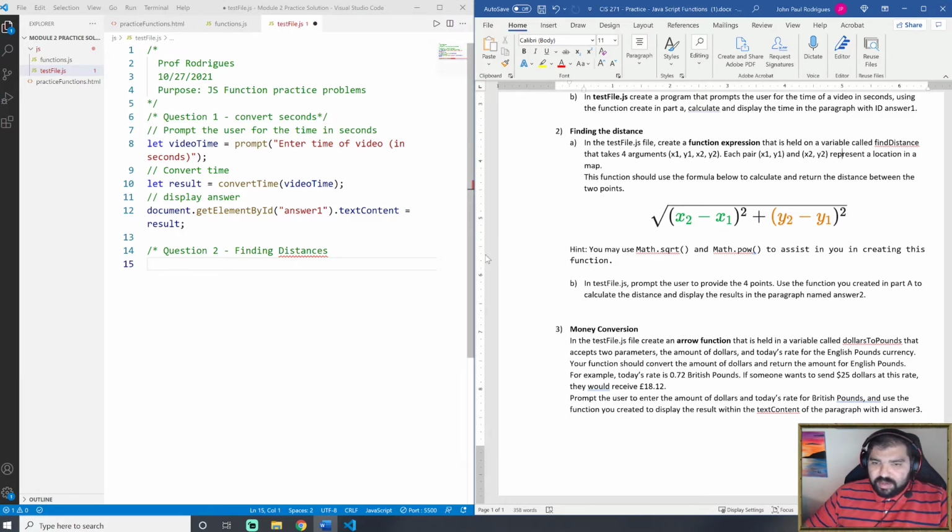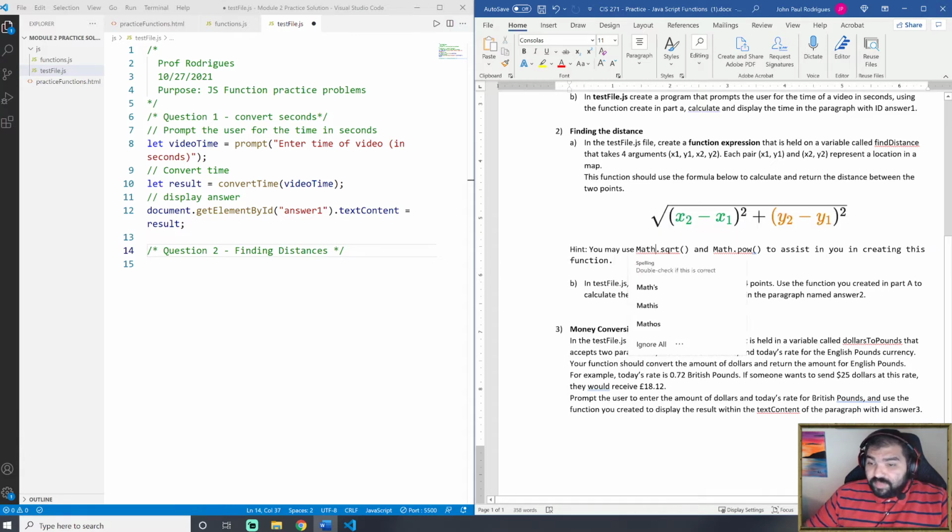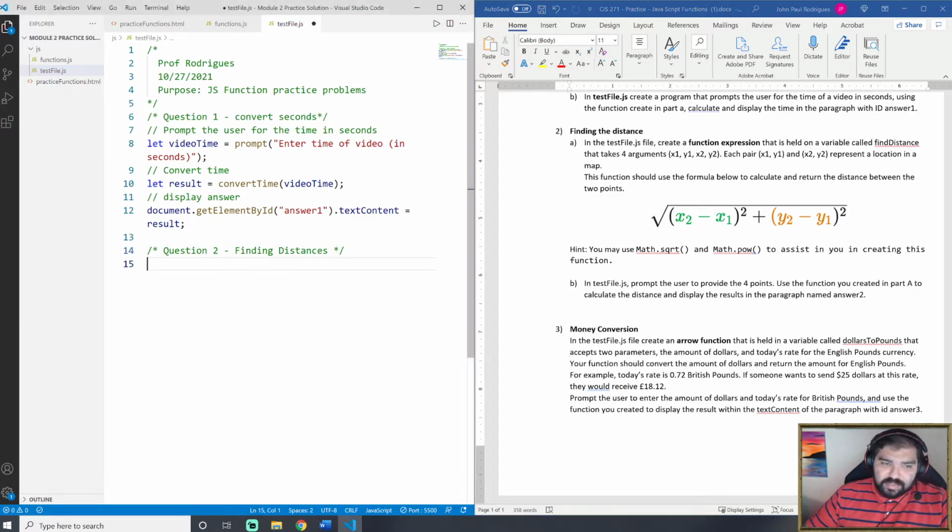So if you think about it as an x and y coordinate axis, then that's what we are dealing with here. And we just want to find the distance between those 2 points. So the distance formula is as follows, right? We take the square root of the values. So you may use Math.sqrt and Math.pow to assist you in completing this problem.